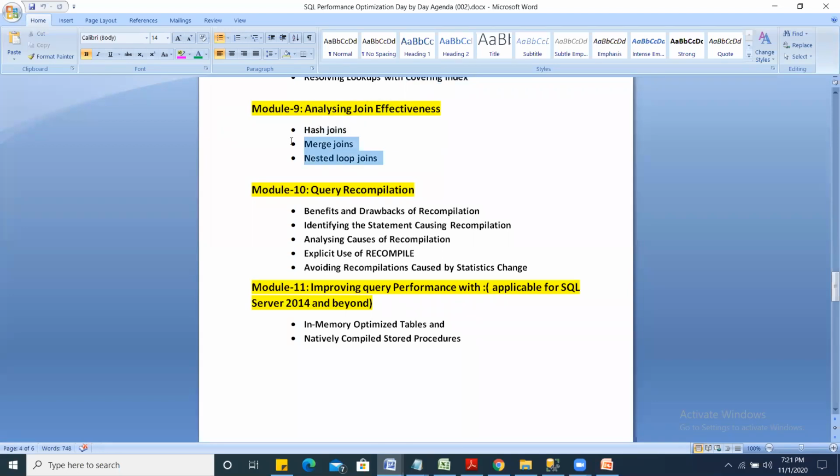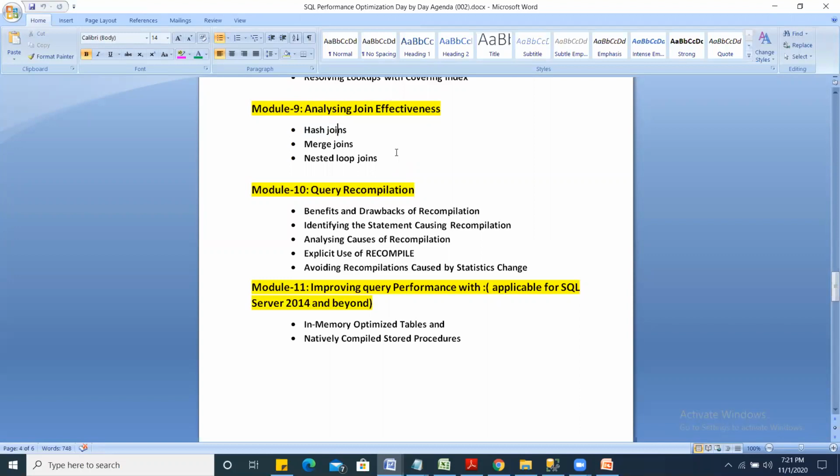So in what cases, what joins are used by the optimizer in order to join two tables or two result sets, or intermediate result sets, or you can say two sets of data, or how joined by hash join and merge join and nested loop join. And in order to that, you have to understand that when optimizer chooses what join operator to introduce in order to join two tables, right?